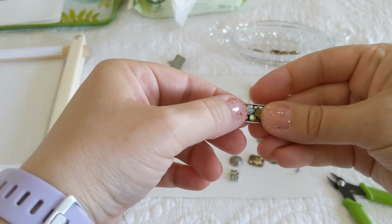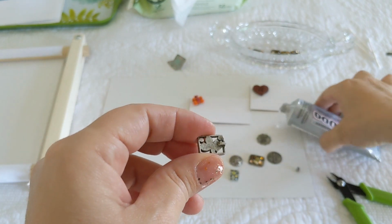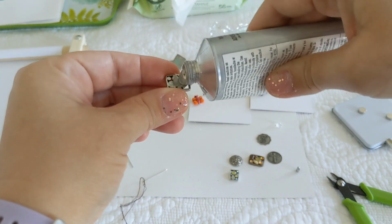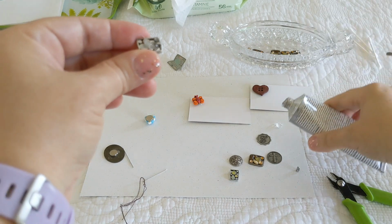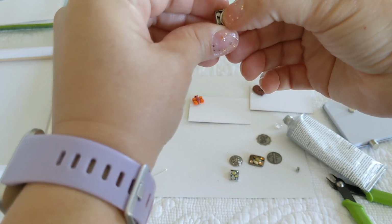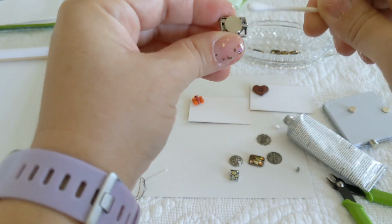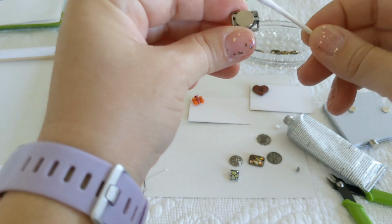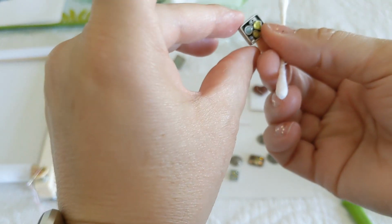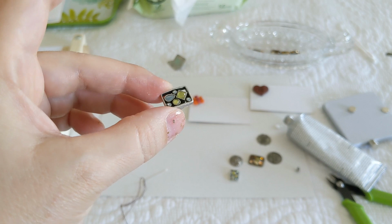So now this piece, this earring, it has holes, but that's really not a problem. You're just going to do it the same way. Oh, sorry, I was out of the frame. Put a little bit of your glue there. Attach your magnet, give it a press. Pick up a Q-tip, swipe at any extra glue that might have gotten away from you. And see, when you turn it over, you can barely even see that glue there.